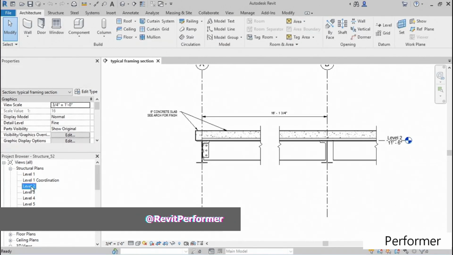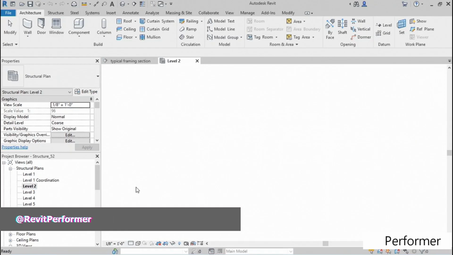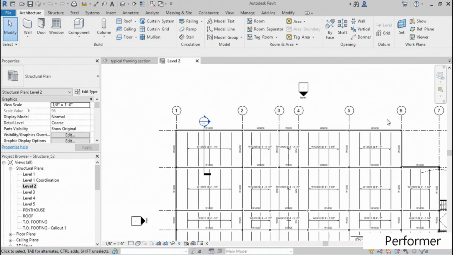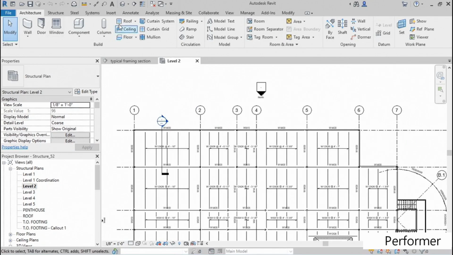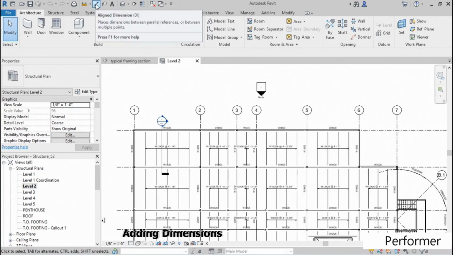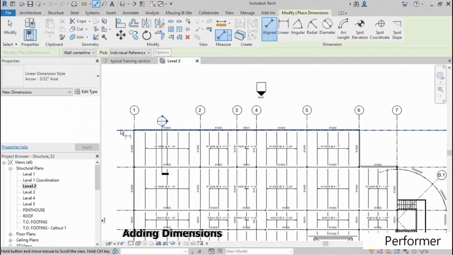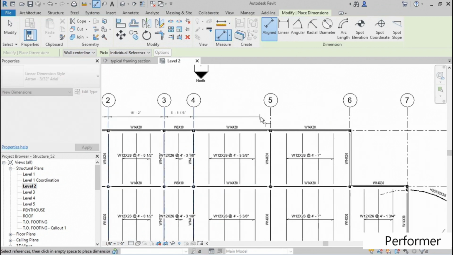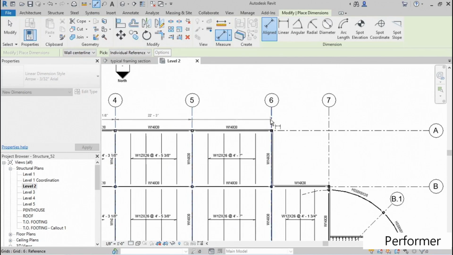Let's go to level 2. I'd like to add a continuous dimension string across these dimensions. So click on the dimension button right here, align the dimension. Now, select this column 1 and keep going to the right. Select number 2. Don't pause, don't hit escape, just keep going. 4, 5, 6, and then to 7.